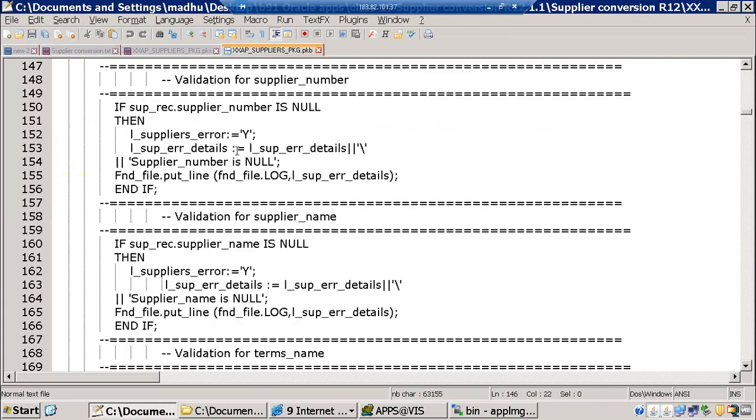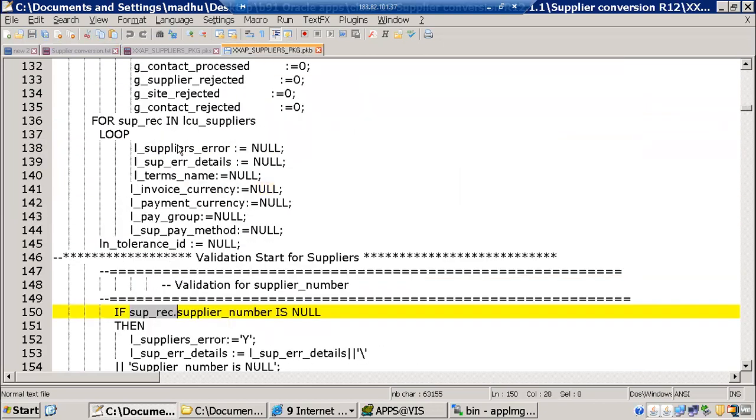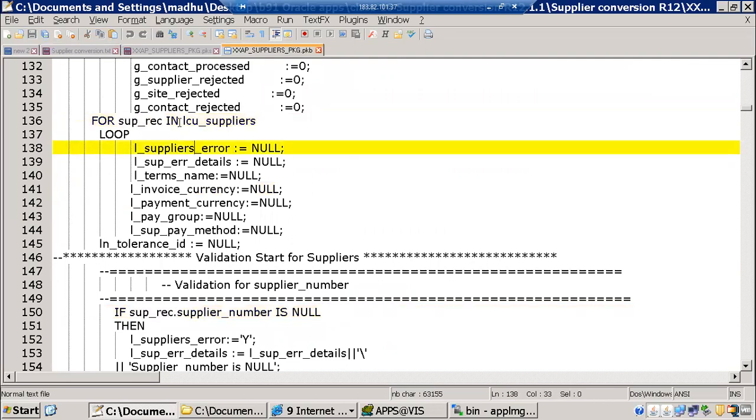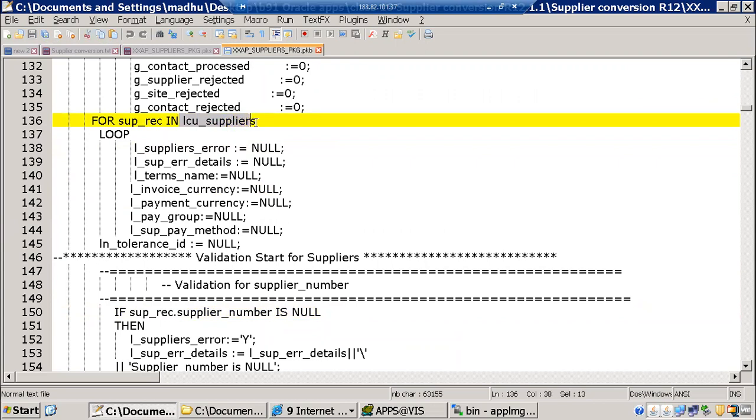First statement. If the supplier record, which variable is it? Correct, it's a loop variable, the for loop variable. Earlier, the data was in LCU suppliers. Now the data is moved into a variable.